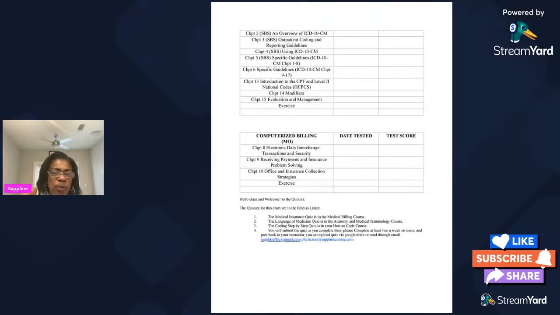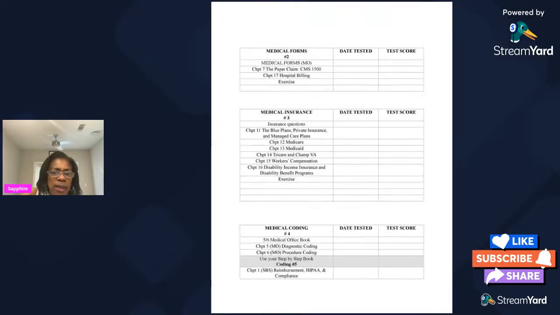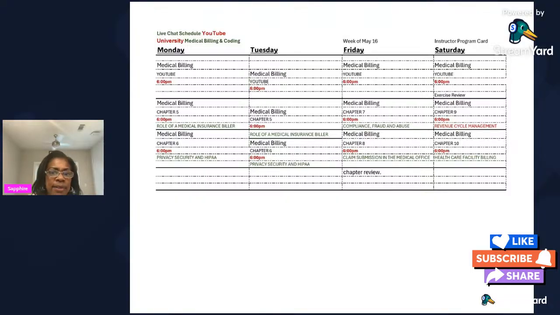That's the EHR. We use Meditech in my class, and I give them insight on EHR. Okay. So again, that's pretty much what it's about. Just making sure that you guys have what you need. And there's also an orientation class that we did put in there. You guys have that orientation. I have a small one in there. I think it's two chats. And then I have the big one. It's 60 slides.